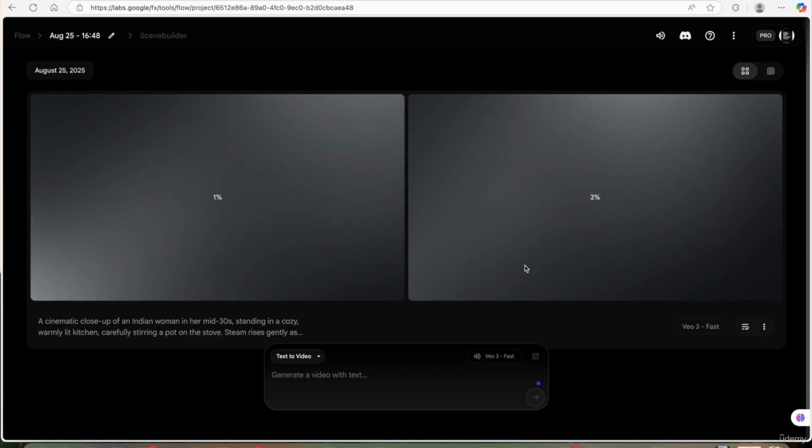Even the video generation speed is better when compared to Sora, and the quality is also good. Maybe you can try this out, and this is not free. You have to pay a subscription fee for this. If you are a new user, you'll be getting a free subscription for 1 month, in which you'll be able to create around 50 videos. If you're a new user, or if you have a new email ID, you can sign up with this and test it out.